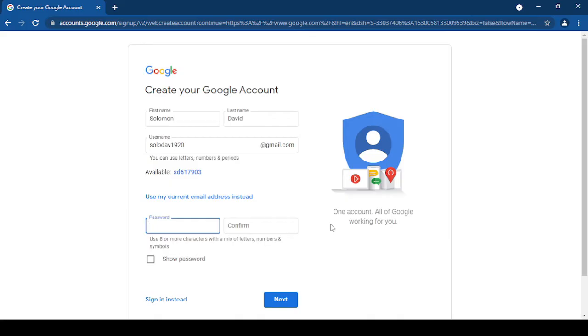I can just use a password like Solo Davido 1976. Okay, let me start it again. Solo Davido 1976. Okay, so let's see. I think the password is the same. Okay, let's try it.